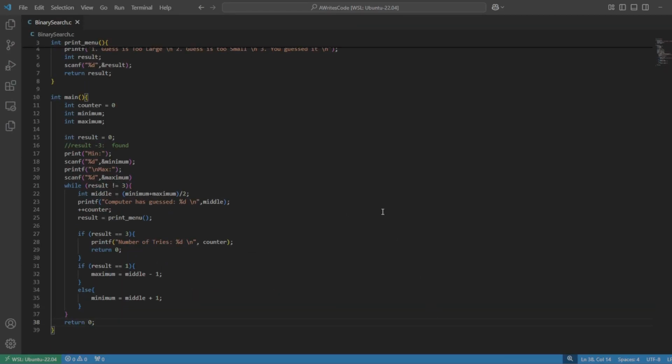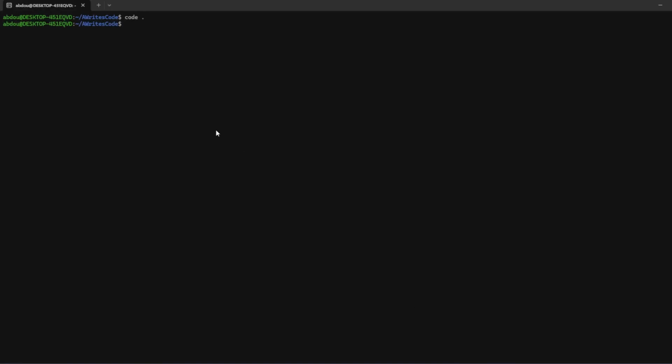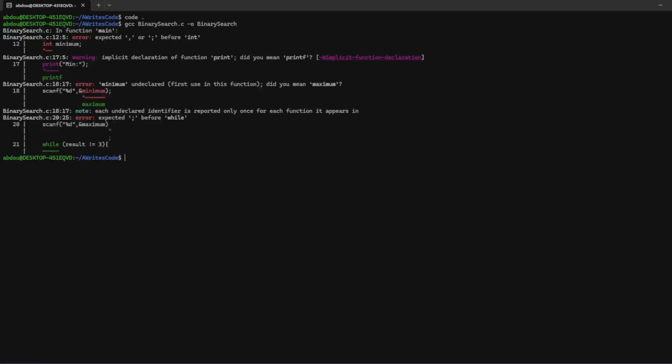And just to show you guys that it works, I'm gonna be going. What numbers do I want to take? My maximum number is going to be. I plugged into my calculator, and first of all, let's compile. So GCC binary search binary search. And of course, there's no way of us writing code without getting errors.